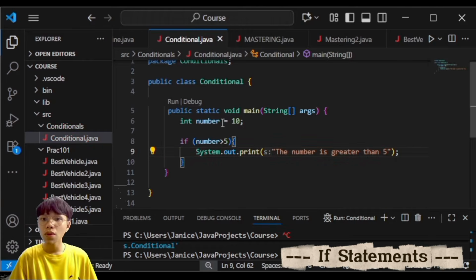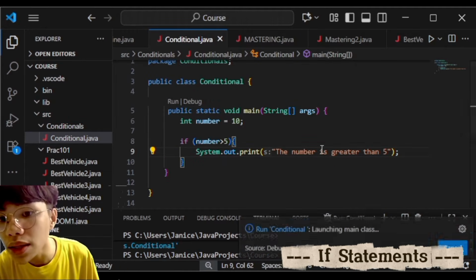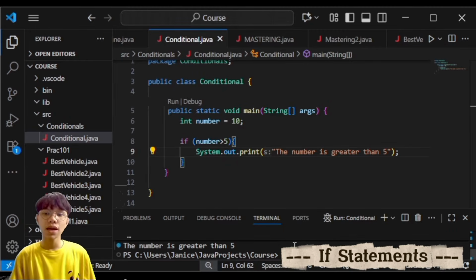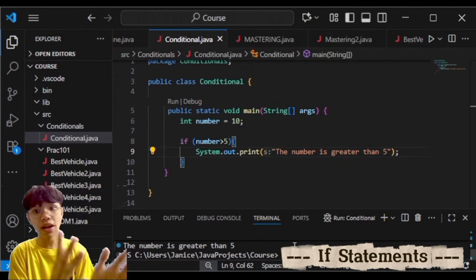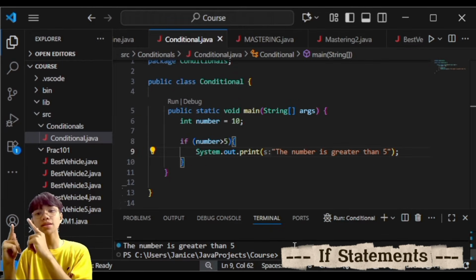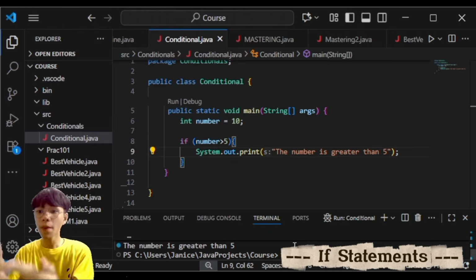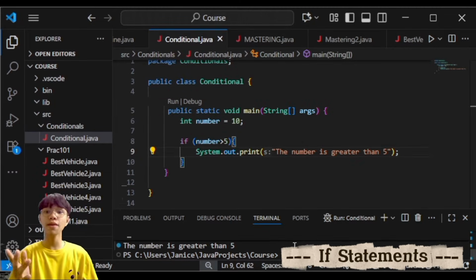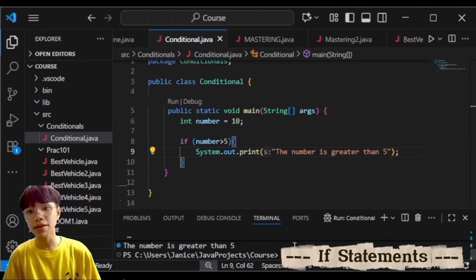If we run this code, boom, it's printing out the number is greater than 5. Why? Because the condition is true, so inside those curly braces, it prints out the statement we put there.